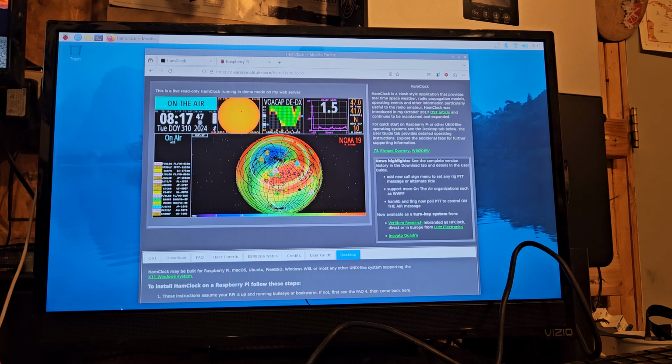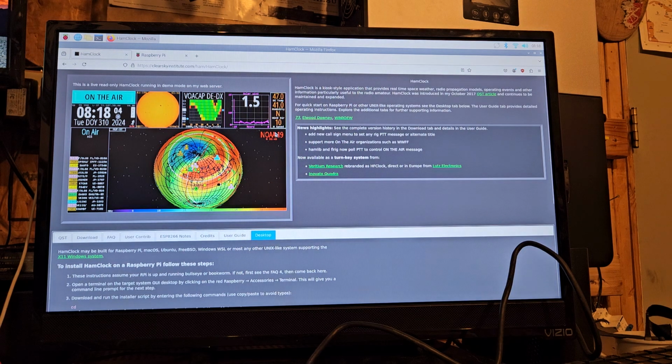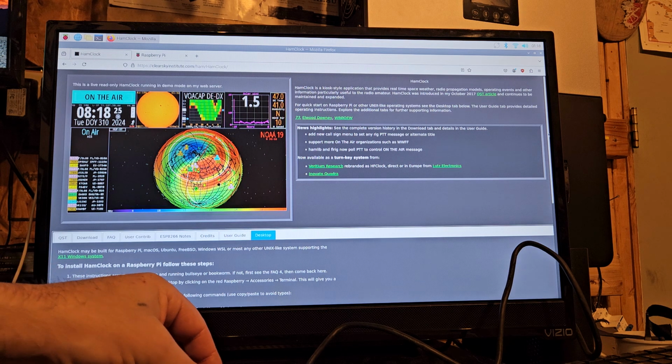Problem is, I don't know which one of these Logitech ones is actually the one for the mouse. So, we won't try that. Man, I'm really struggling with this damn thing. This is really driving me nuts. It's like a drunk computer. I am going to try this other mouse. This is stupid. Okay, I know which one it is. It's this one.